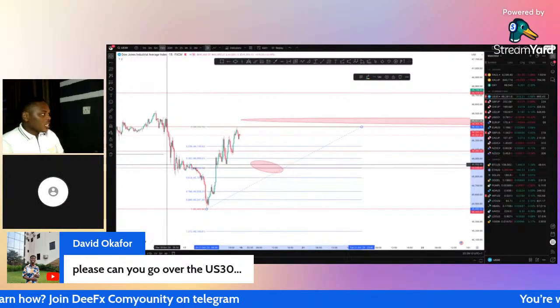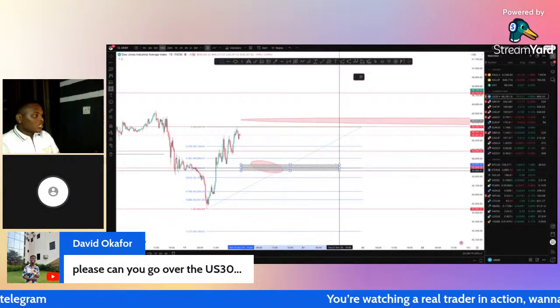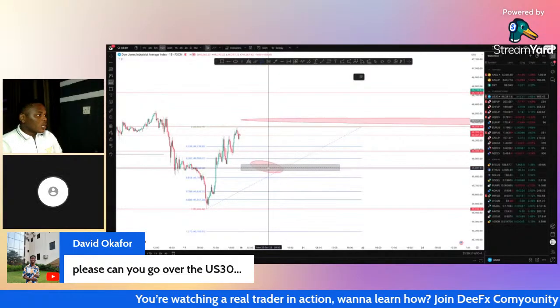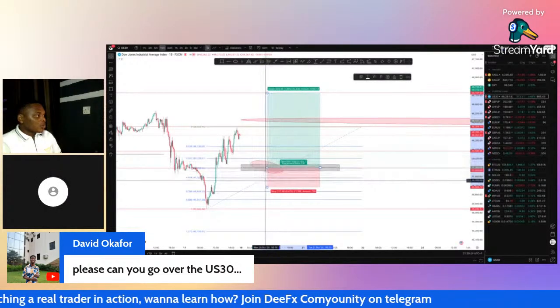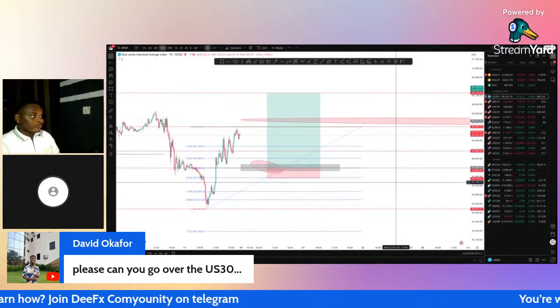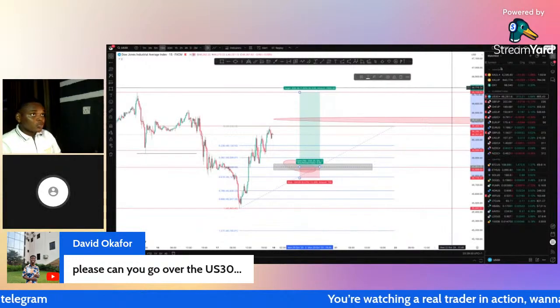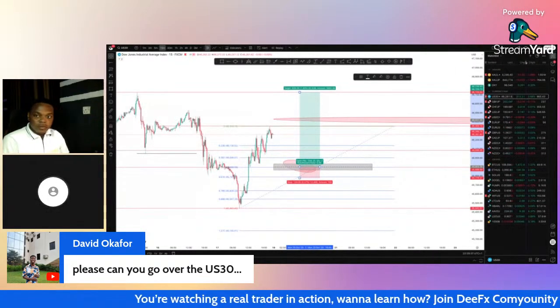You can see that this is actually a very good entry because it is around the 0.5 region. And from that, we can then go ahead and go long. Very beautiful again, and target around this point. And this particular one would be our stop loss. So with this, you know what that means. You just have to allow the markets to come to you. You don't just want to jump in and make a decision irrationally.